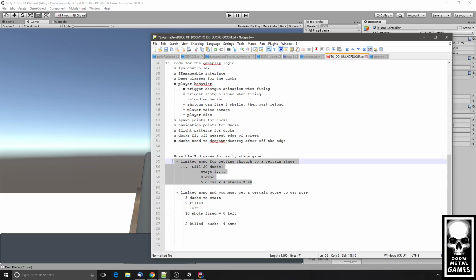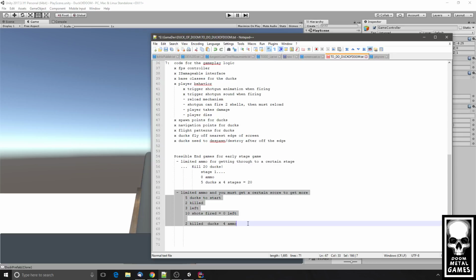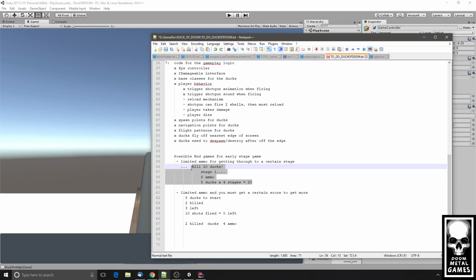So I think at this point, I need to think this through a little bit more. I don't want to design too much more out. We have stages working, but we do need some little gimmick here. I have a more concrete idea for the second half of the game where the Duck of Doom is, because clearly the duck could come up and attack you or kill you, and then it's obvious that the game's over because you're dead. But this bit here, a little weak, so let's think it out.